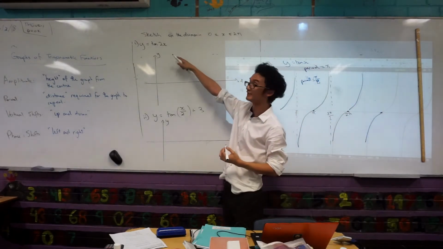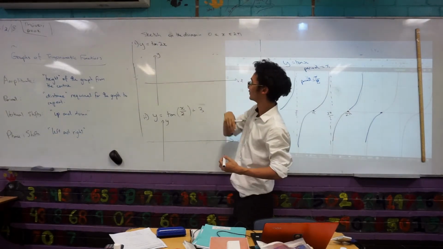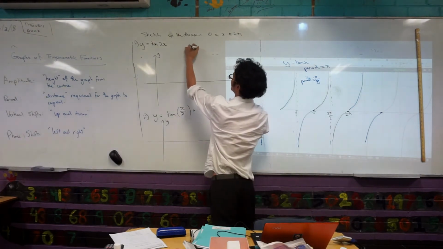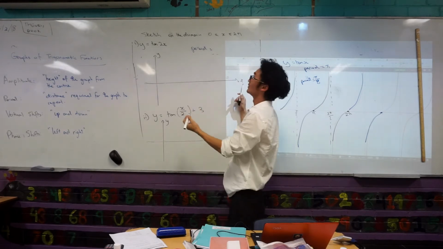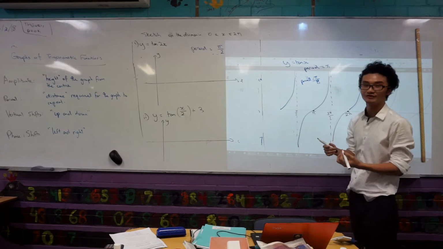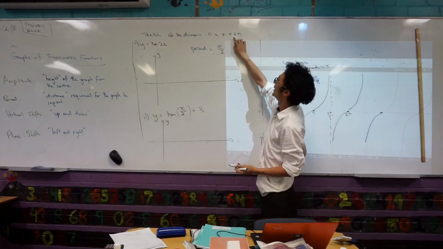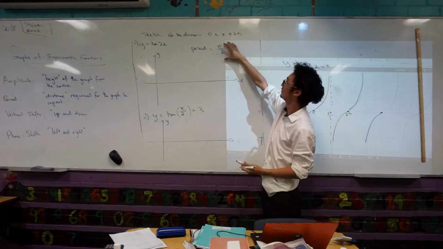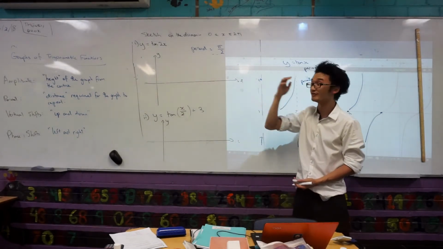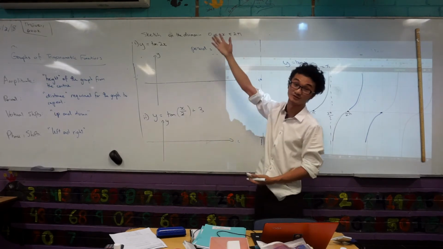So if I come to this function over here, same idea, there's not going to be any amplitude, there's no vertical shifts involved here. But what I want to realize is that now when I want to find the period, that's actually going to be equal to pi on 2. So how often would I expect to see this graph repeating now? Well, if I am sketching from 0 to 2 pi and it repeats every distance of pi on 2, then I expect to see it repeat 4 times, right? Because 4 times pi on 2 would give me 2 pi.